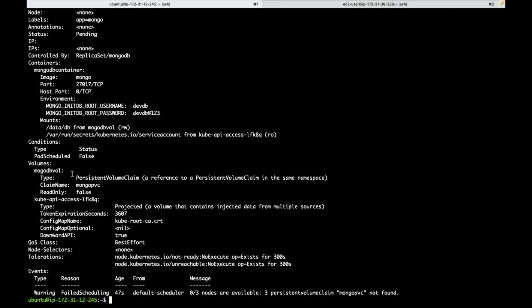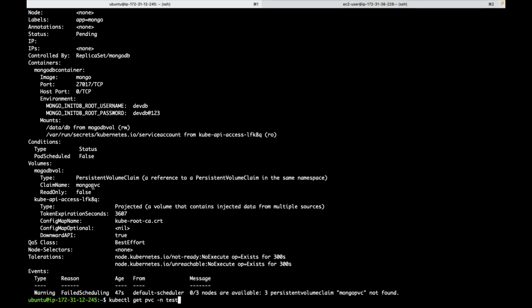Because in my pod manifest, I am referring to a volume of type persistent volume claim, a reference to a persistent volume claim in the same namespace. Do I have a PVC with that name in the same namespace where my pod is created?